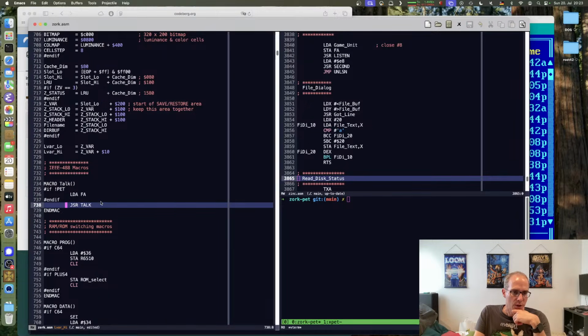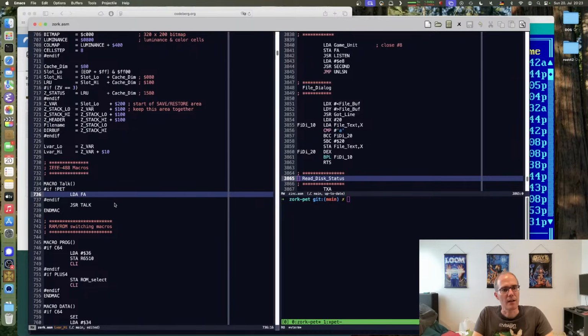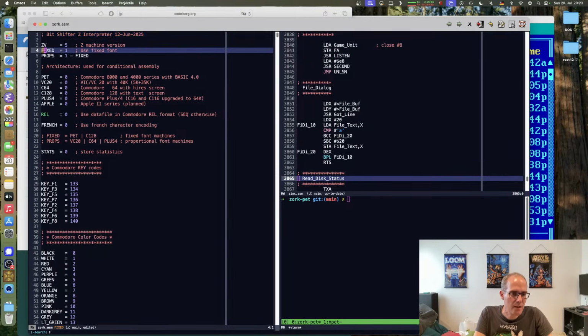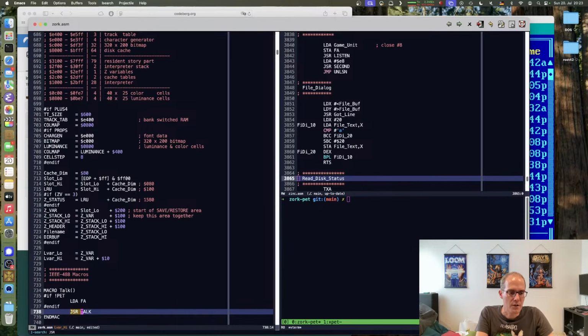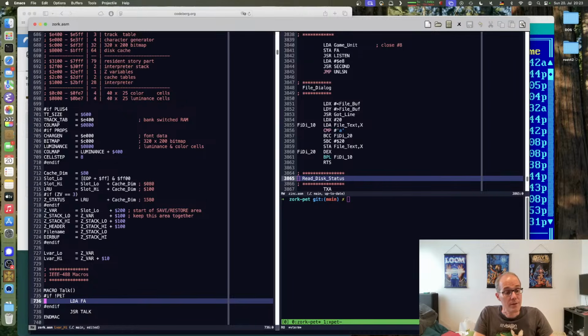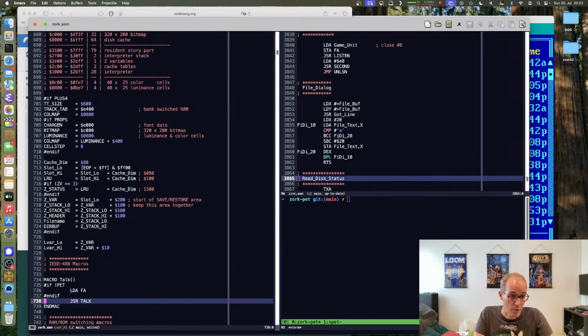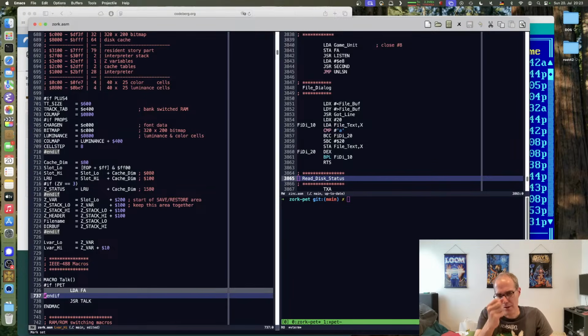And usually you would load the FA, I think, the first address of the disk unit. So it would load the device 8 or whatever was used into the accumulator and then do the JSR talk. However, with the PET, that is not necessary, because if you look into the disassembled ROMs of the PET, the first thing that JSR talk does is load the accumulator with the drive unit that was used.